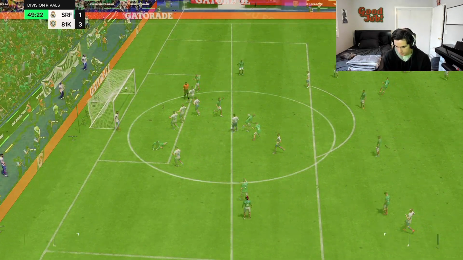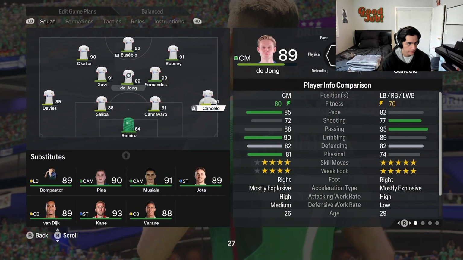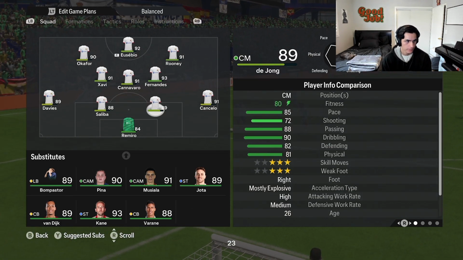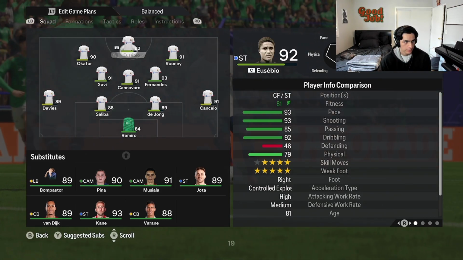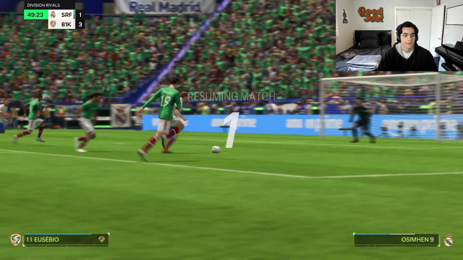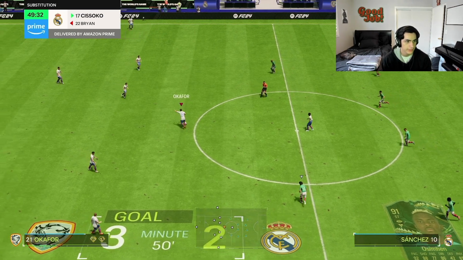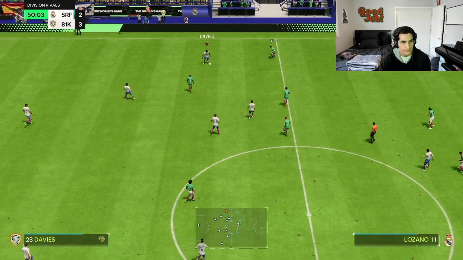What is that? All right, so I think I'm actually gonna try Cannavaro in the CDM role. I'm gonna try him out. I'm gonna put Frankie at center back. He can play that. So let's see how he feels at CDM. One thing I could say for a fact is he is short. So when there's a ball traveling by him, he doesn't really get it every time because his legs are kind of short.